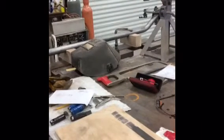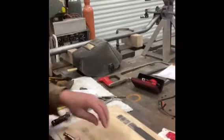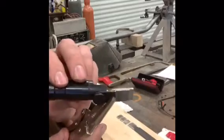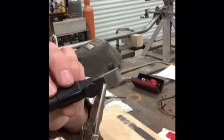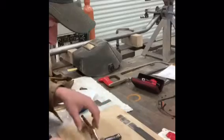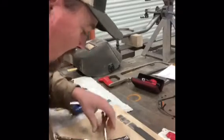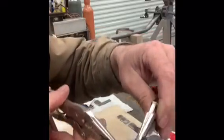So let me get it clamped back together and you can see, check it out, see what it looks like. Okay, this is one piece that I have clamped together. And let's see if you can see, there we go. So that's one part of it. Just clamps, real simple. So there you have it. Spacer is clamped in.